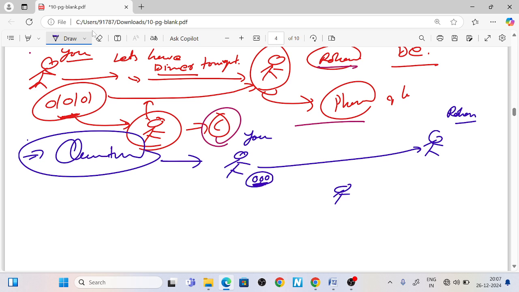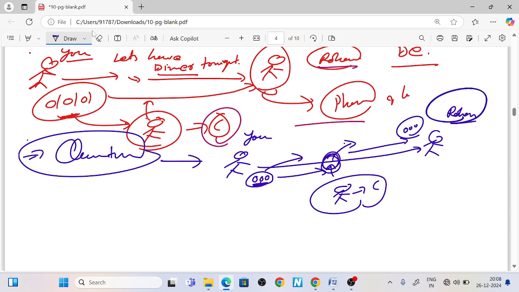But there is a third person C now. If C also looks and sneaks into your message, the properties of the photons sent by you to Rohan, with which that information is encrypted, will get changed. The message will be changed, the code of that photon will change automatically, because these quantum messages are very susceptible to external things. If any noise or interruption happens, there will be an immediate change in their properties. The photon property will be changed, and Rohan will come to know that there is a person sneaking into our information.